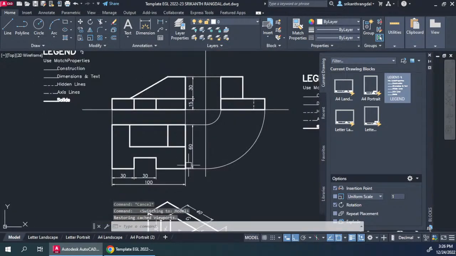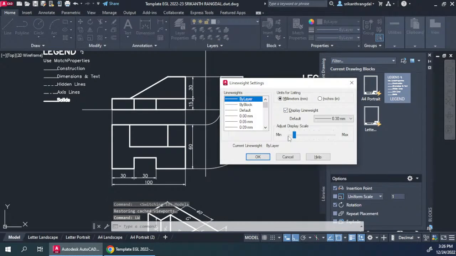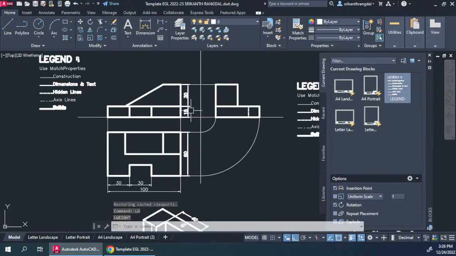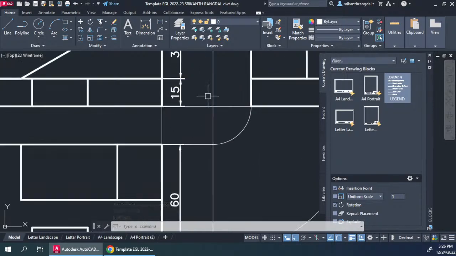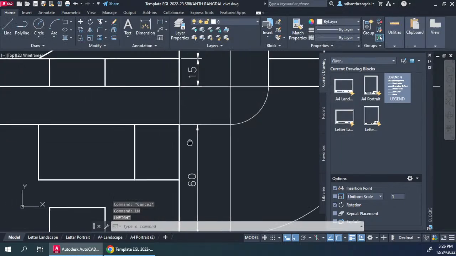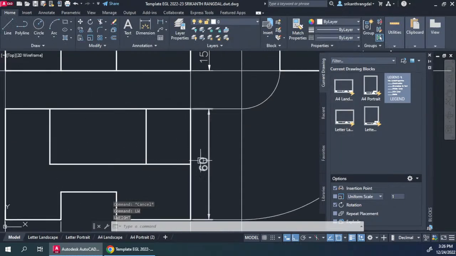So in the model space, it is not visible because the setting for line weight we have a little less over here. Fine. So if we increase that, then we'll be able to see the dimensions as well to be a little thicker. But since that is disturbing us while we are making the drawings, I had suggested the students to keep it very, very low, so that only the solid lines will appear a little thick.